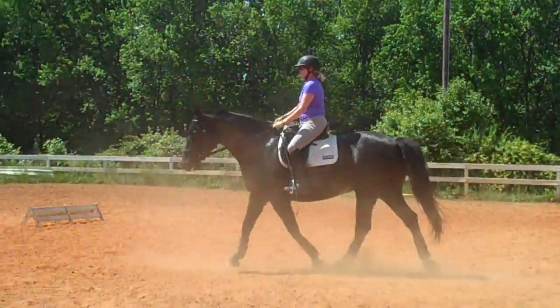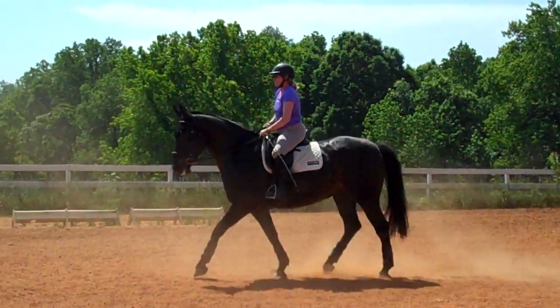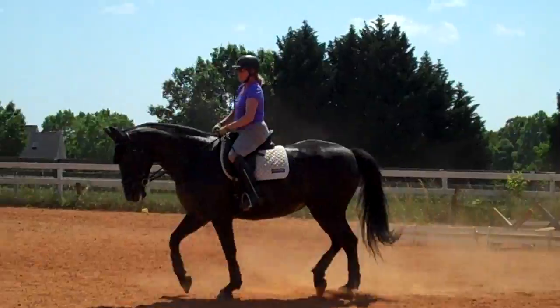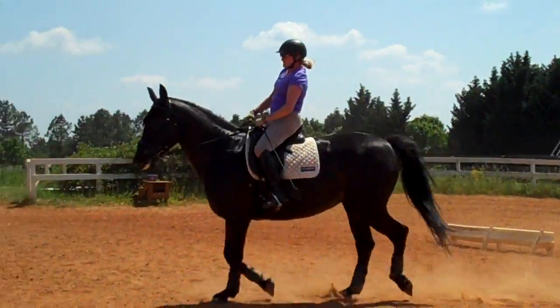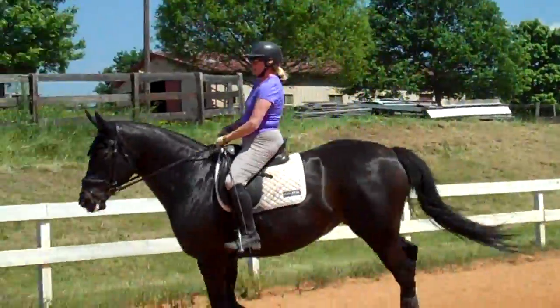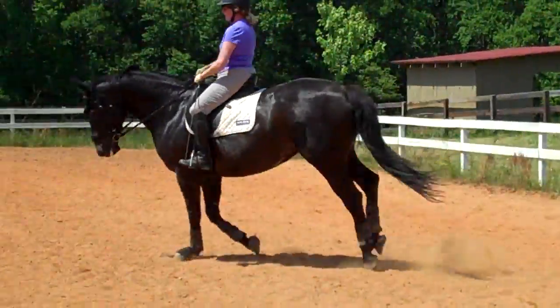We'll get her back up is what we're doing. It's all right. Two steps one side, two steps the other. So this is a big change for Annie. She's a green horse coming from being, oh, that was nice. Did you feel how soft that was? So slow trots into long canters into short canters.